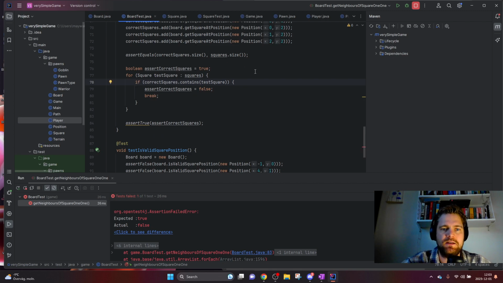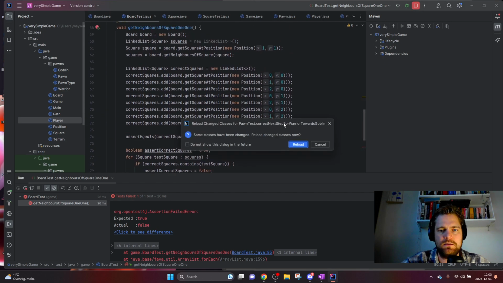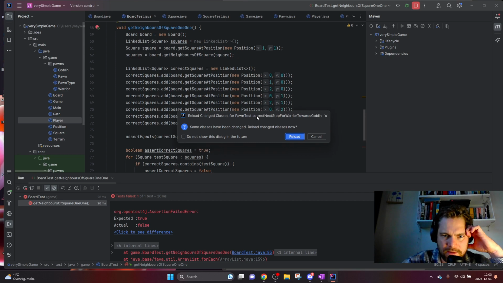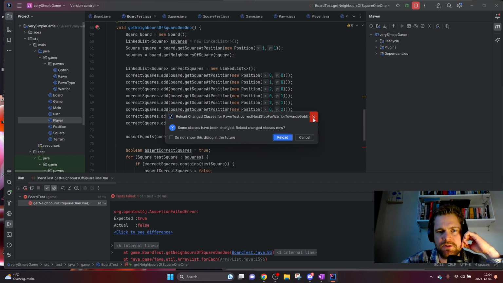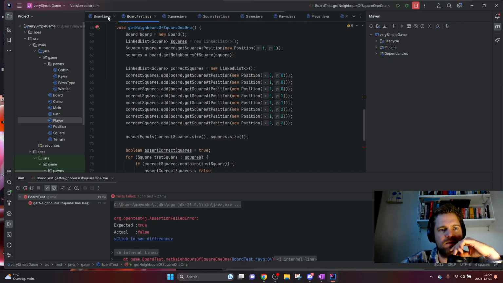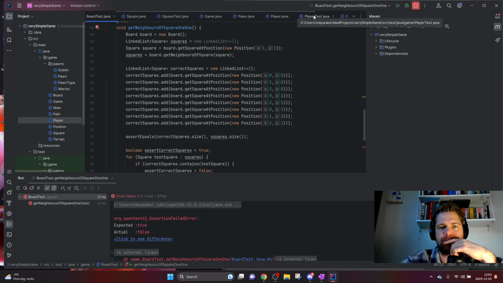Add a break, yeah. False. Why is this not working? Why do I have changes? Pawn test, correct next step for warrior towards goblin pawn test. Why does it want to reload that?